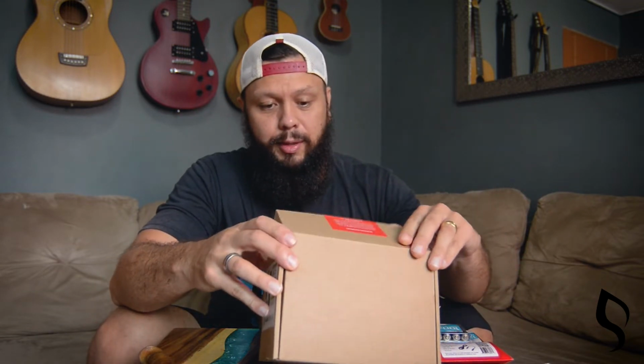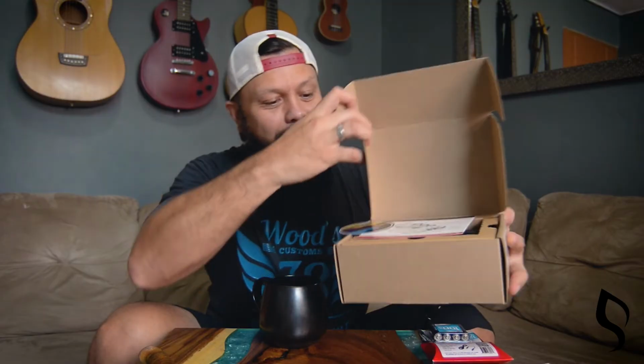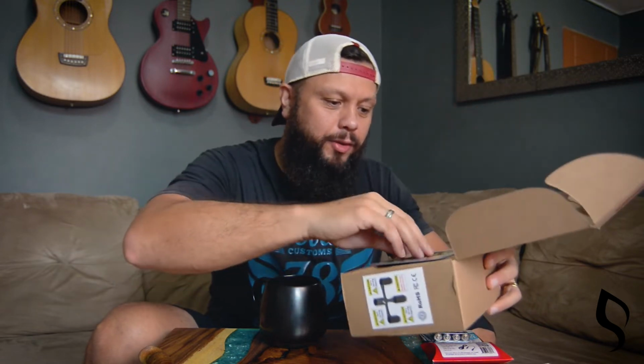Okay, so they give you warnings that any modifications you put onto your guitar are your own responsibility, etc. I want to share this moment. Ooh, look at this. Let's see what we got. So we got a funky little ToneWood sticker. That looks nice. I like that. We got the welcome to the ToneWood Amp Acoustic Guitar 2.0.